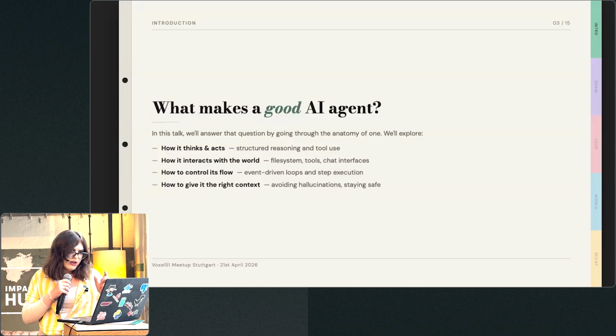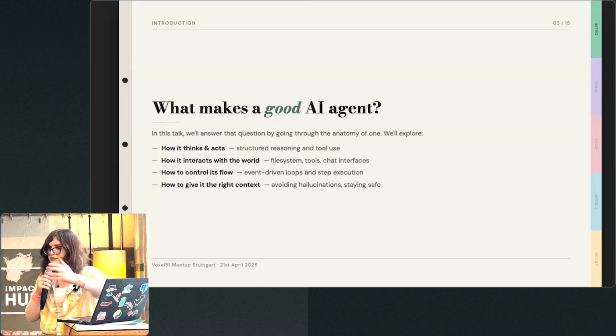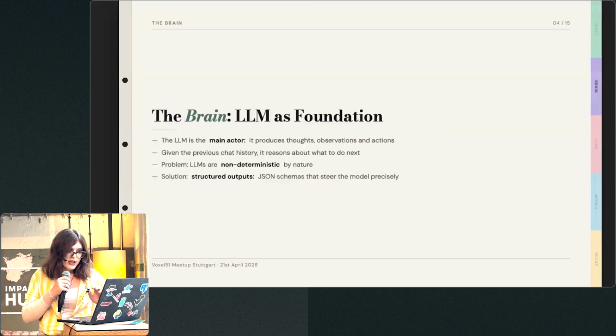So in this sense, we're going to explore an agent going through each of these parts as if it were a body, like a human body. So we're going to have an anatomical exploration of an agent, starting from the brain of an agent.